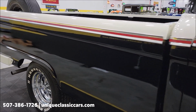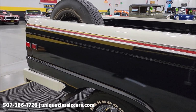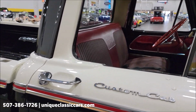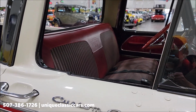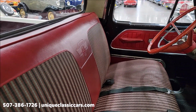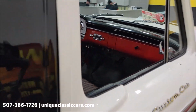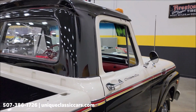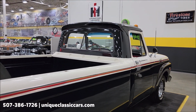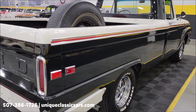The technician that drove this truck said it drives out nice. Had it going down the road 60 miles an hour. Was driven here for consignment. So this truck, get in it, turn the key and go. Interior, I believe that this is original interior as far as the seat covers. If you look at the trim code or body code, it's going to be an E81, which in 64 tells you that this had the red crushed vinyl with a red check stripe woven in it. And we'll get around to that driver's side and I'll show you that a little closer too.